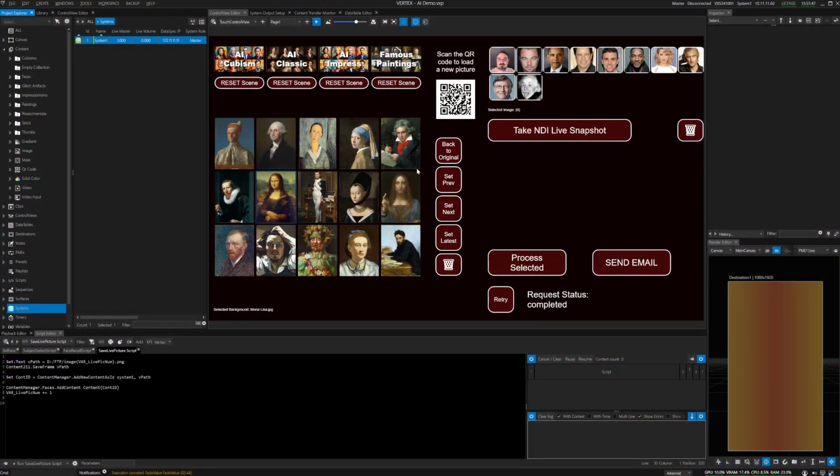So here you can see our project. Just to give you an overview of what you see here, we have our Vertex control view interface. This can be seen as a full HD touchscreen surface, where we can control our content and our scene.